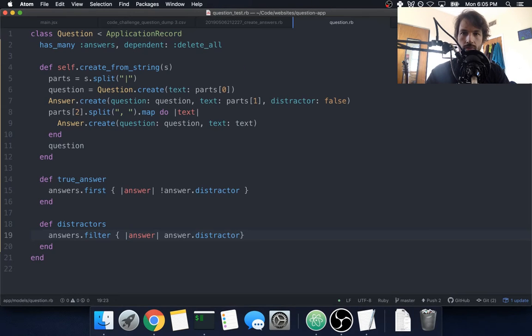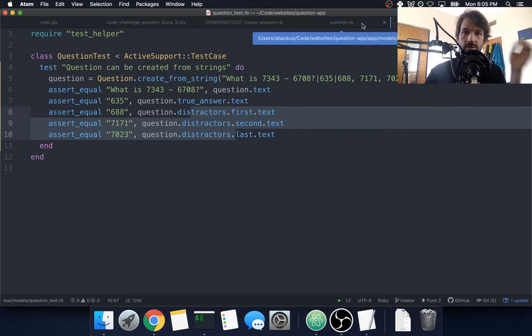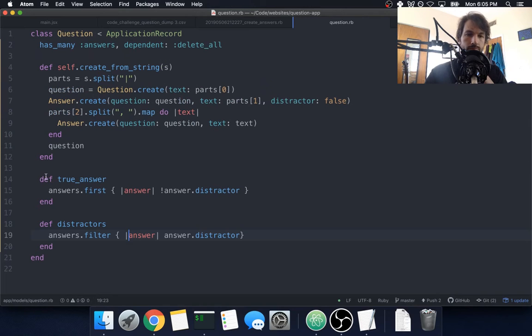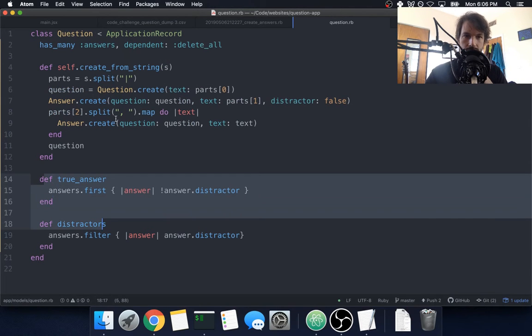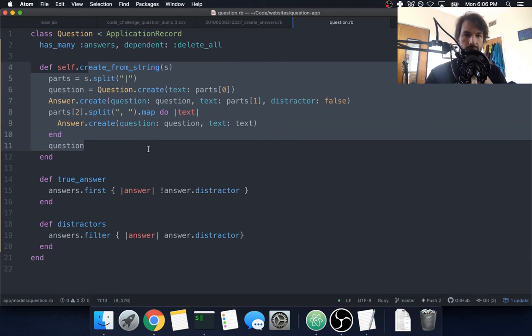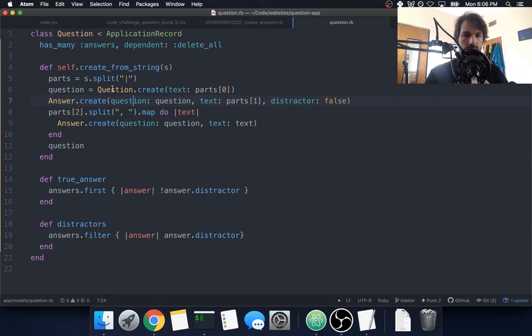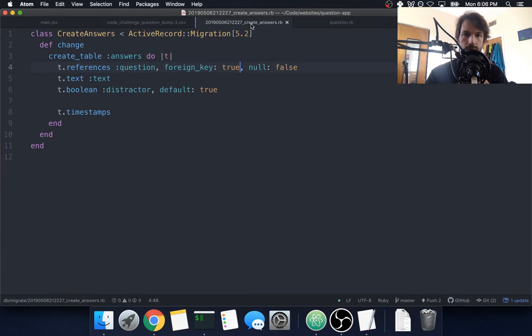Great. So this is useful. We have some handy methods on our question. We also have this way of creating questions from a string. Cool.